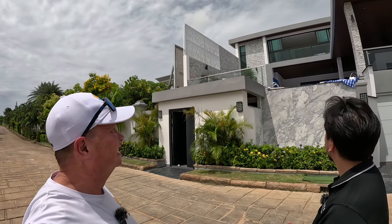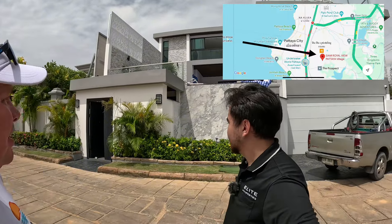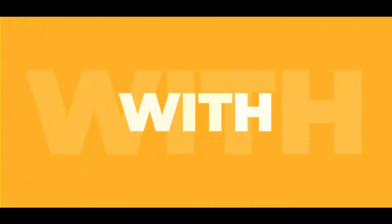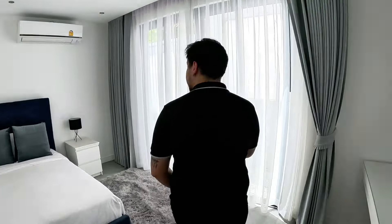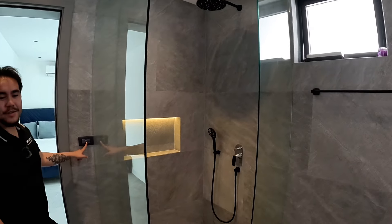The villa is in renovation now. It's not fully in renovation but the house is mostly still the same - we'll show you how it looks before and then after. Just to put it in context, this has never been lived in. It's brand new but the owner wants to make some changes. We'll go and have a look.